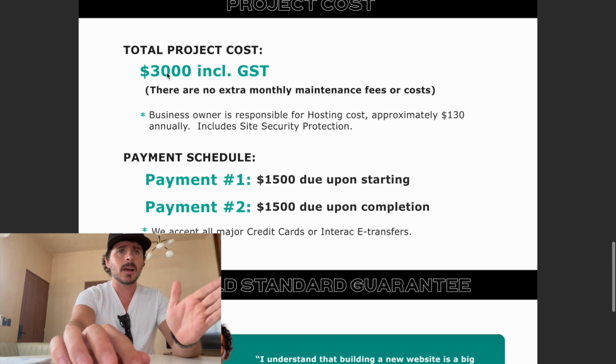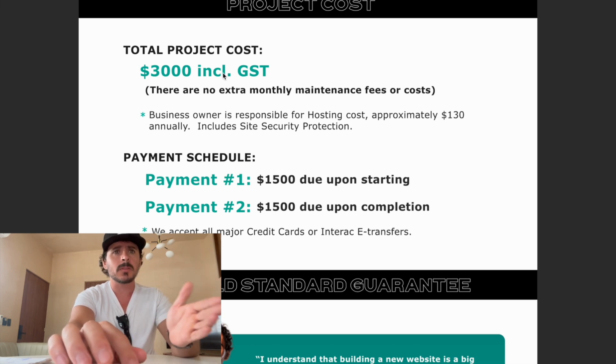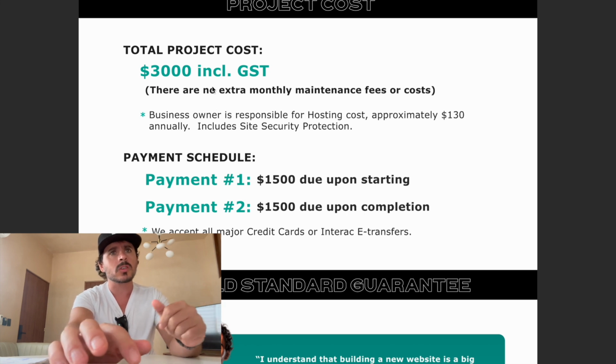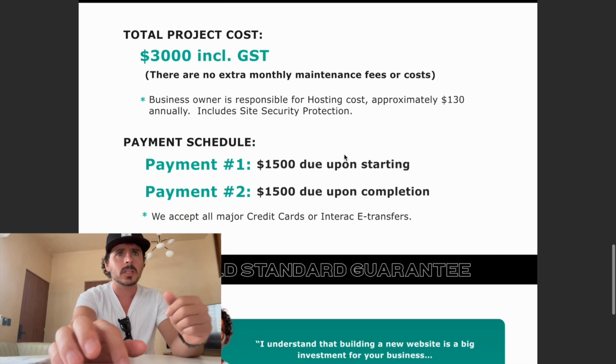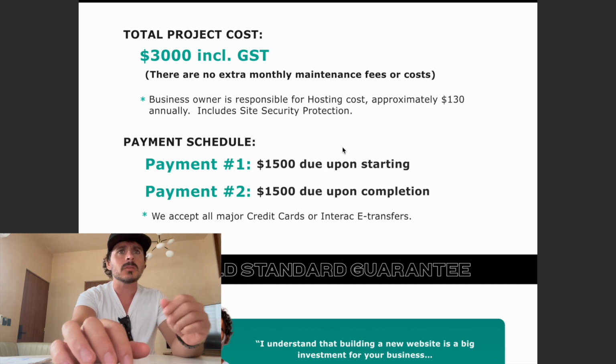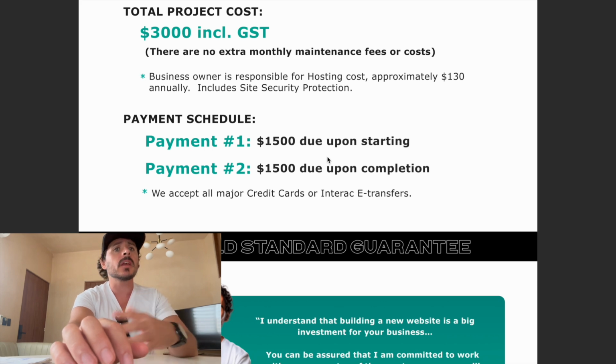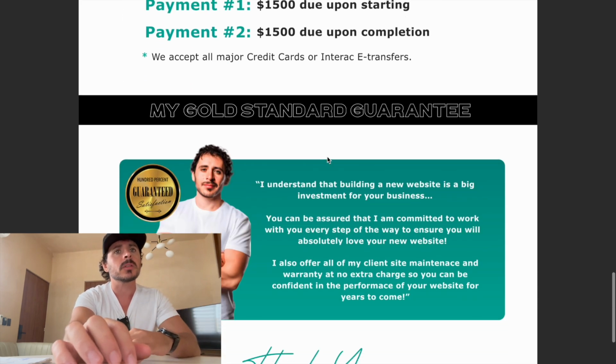Sometimes I do a discount. I'll just say, it's $3,500, but it sounds like you're a good fit, so I'll take $500 off. So sometimes I'll include a discount here, but I didn't do that for this one. I just gave him the $3,000 price. Little payment schedule. So how I do it, it's $1,500 upon starting. So you get that deposit, and then I do the rest of the payment once it's complete.